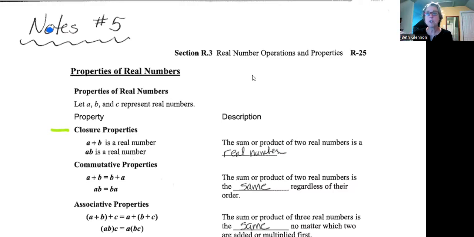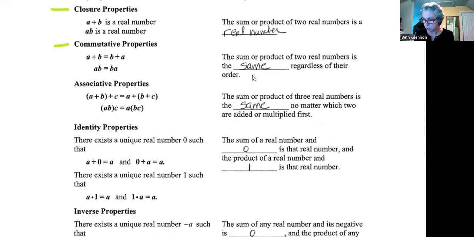Commutative property means I can change the order around, like commute. Think about the word commute, commutative property. All right, 3 plus 4 and 4 plus 3 are the same thing. We had the associative property, which is the associative property of addition and the associative property of multiplication. You change the grouping and you're going to get the same answer. Think about the word associate, it's who you associate with, who you group with.